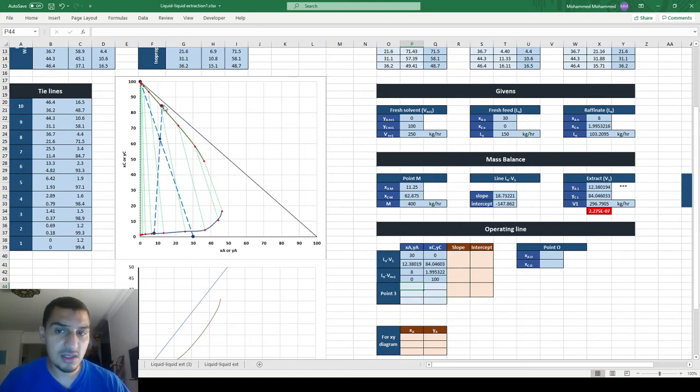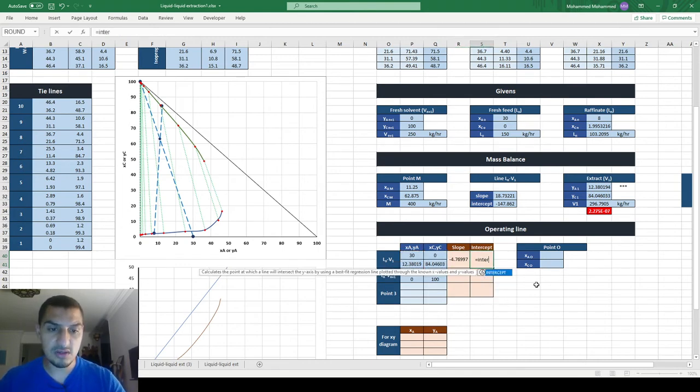You might think that I need to draw a line here and a line here, and then for each one of them make a trend line, make it linear, and get the slope and intercept from the equation. But actually for a straight line, there is an easier way, which is just using a function called slope. You just need to define the y's and x, and that's it. And for the intercept, there is another function called intercept, which is going to do the same thing, define y and x.